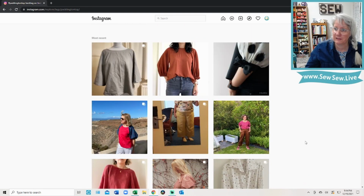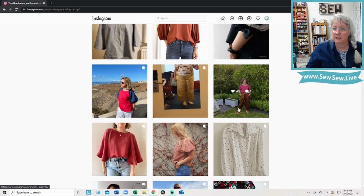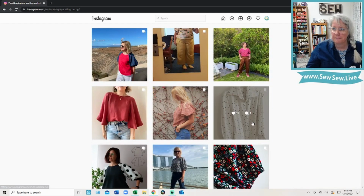This one too. And if you leave the elastic out, you get this little swingy flutter sleeve here. Let's see if anyone else. Oh, here's another one. This one looks pretty big for her. The sizing is pretty good.